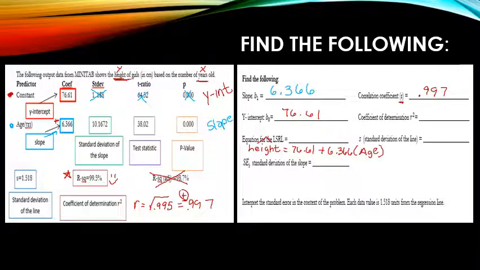So we said we're always going to use regular r squared, not r squared adjusted. This you're going to write as a percentage. So we would put 99.5%. Our standard deviation of the line is just S, so you find S down here. On about the third row, it's usually underneath all the regular information. This is standard deviation of the line. It's also standard deviation of the residuals.